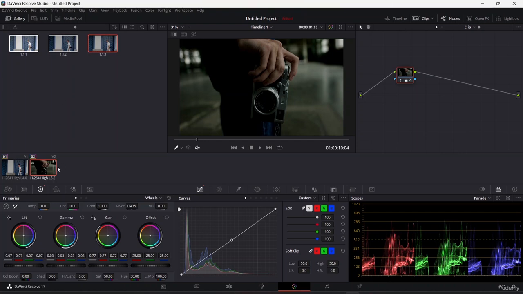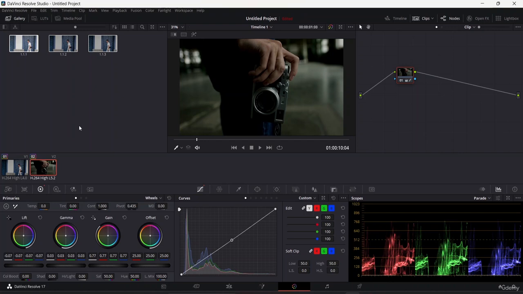With Control we'll select all the clips we want to put that grade on, and we can just paste it over them. With that, we can paste in a very easy way the same kind of coloring in all our frames.